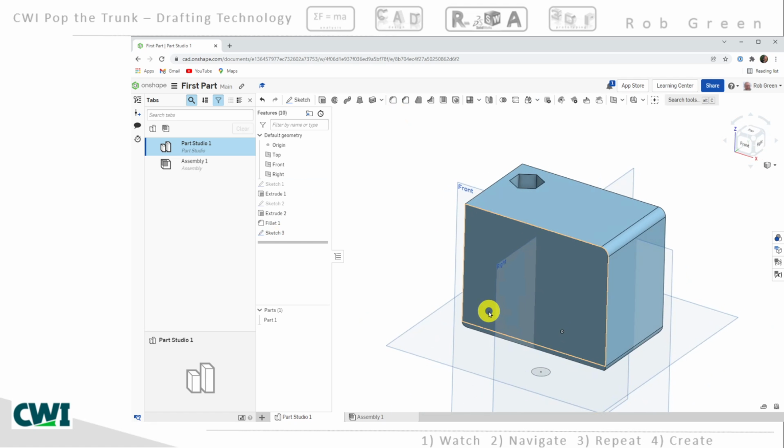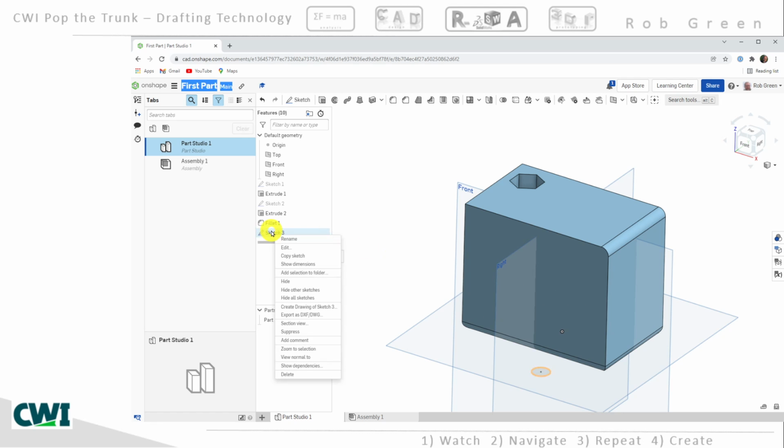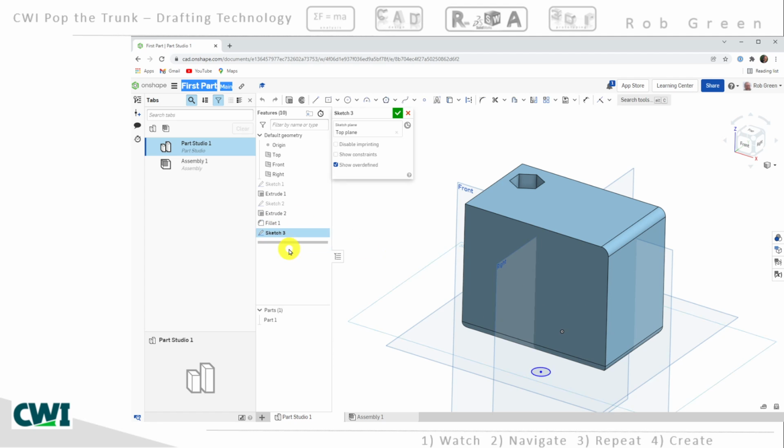Actually, now that I think about it, we may need this to be in a specific spot. I've got to think about that. Yeah, we are going to want this in a very specific spot. So what I am going to do, and you'll need to follow along here as well, is right click on sketch 3 and say I want to edit it. And we're back drawing this. The first thing I'm going to do is select my circle that I drew and press the delete key on my keyboard. And I need to draw a line first.